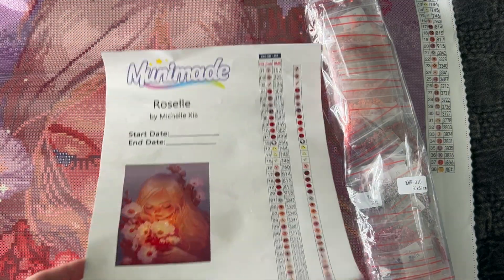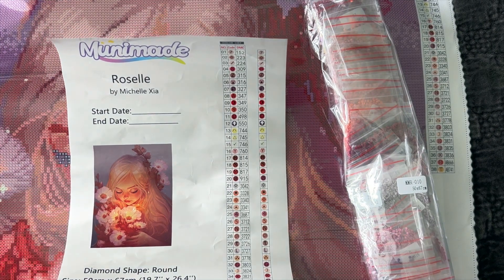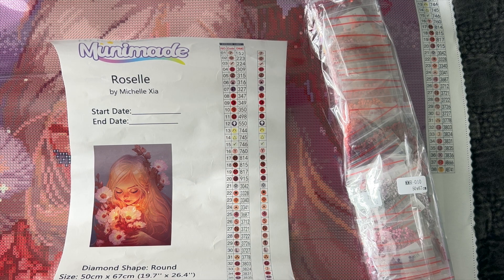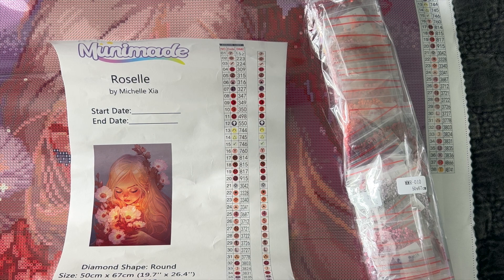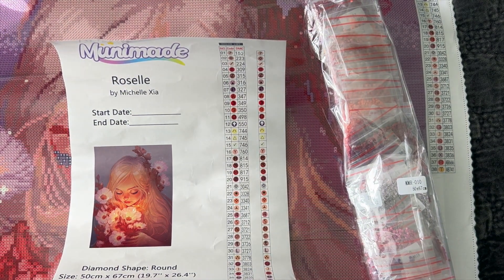This is the Mooney Made diamond painting Roselle by Michelle. I'll have links to Mooney Made's shop down below. Right now because of her difficult pregnancy and the fact that she's about to give birth in the coming months, restocking isn't on a set schedule — she does it when she feels good. My best advice is to follow her on Twitter, where she'll tweet when she's doing a restock, and head over to the website as soon as you can. Her trays and diamond paintings sell out quickly. When purchasing, add one item to your cart and check out fast — if you try to add more, you'll likely get cart-snatched.